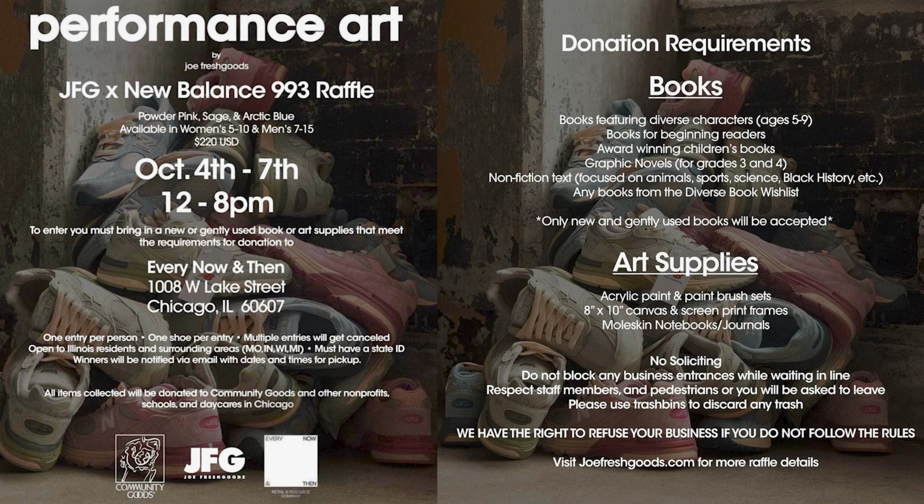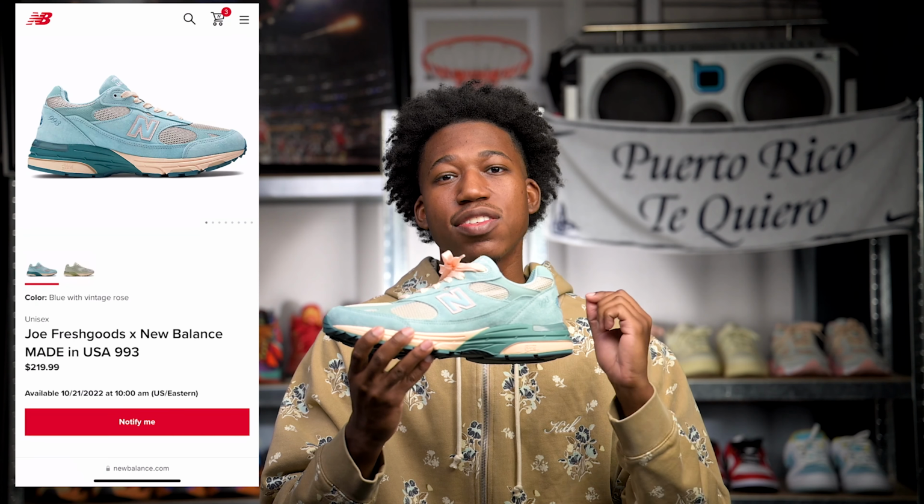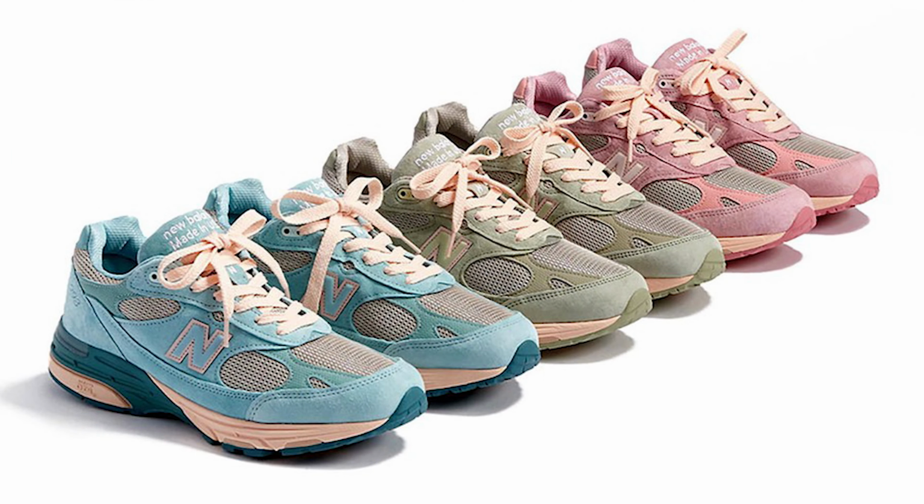Now, as far as the release information goes for the Performance Art Pack, they will be released three different ways. The first release was strictly for Joe Freshgoods' hometown of Chicago, and the way you were able to enter this raffle was by donating new or gently used school supplies to schools, daycares, or nonprofit organizations throughout the Windy City. The second drop took place a few days ago on Joe Freshgoods' Instagram shop, and then the last drop for the Performance Art Pack will be this upcoming Friday, October 21st via newbalance.com, as well as a select few Tier Zero retailers. So good luck to all of you in pursuit of any of the three colorways, and be sure to sound off down below which one is your favorite.